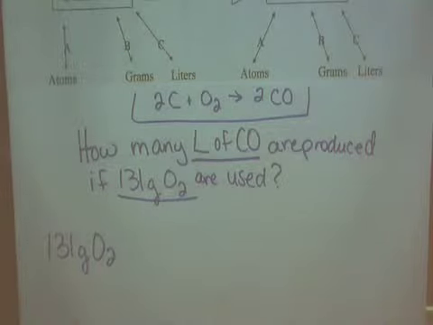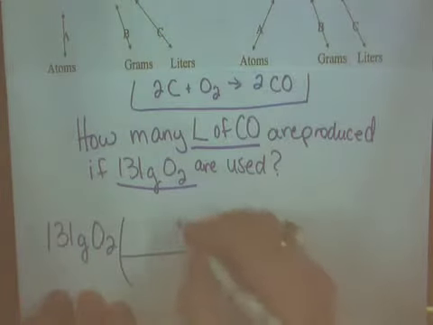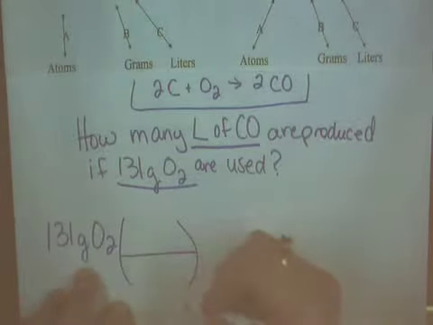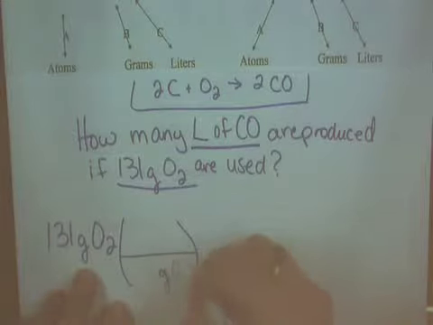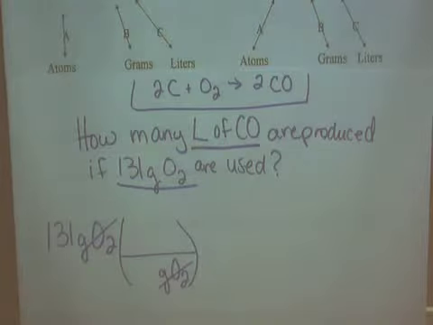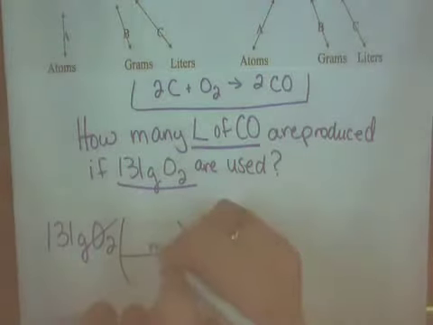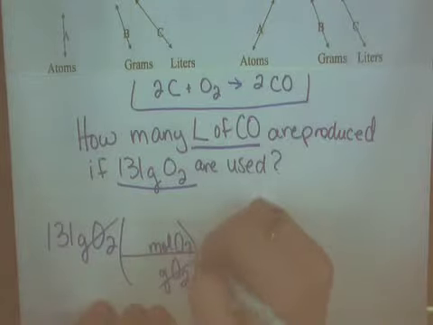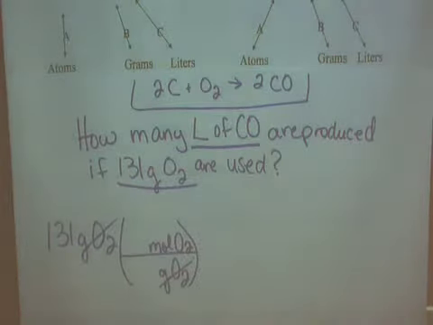So I have grams of oxygen. Can grams of oxygen talk to anything else except for one thing? It can only talk to moles. So right away, you know you've got to go to moles. What has to go on the bottom? Grams of oxygen, so that it can cancel. So what's going to go on the top? Moles of oxygen, because the only way I can talk to anything is if I'm in moles of something. And I was not given moles, so I had to hurry up and get to moles.